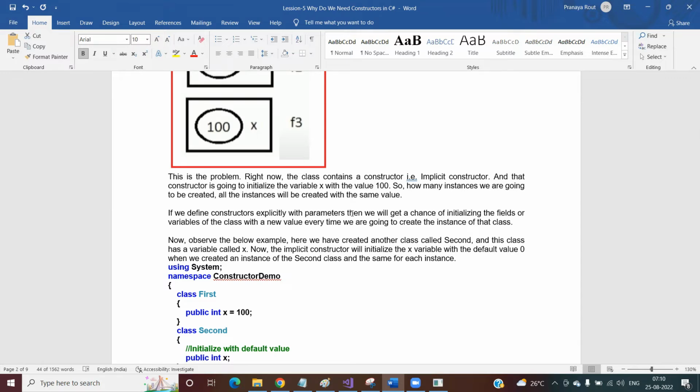That means while creating the instance, we have the chance to provide some values, and those values are going to be assigned to the members of the class. This is a good thing. So if we define a constructor explicitly with parameters, we get a chance of initializing the fields or variables of the class with a new value every time we create an instance of that class.